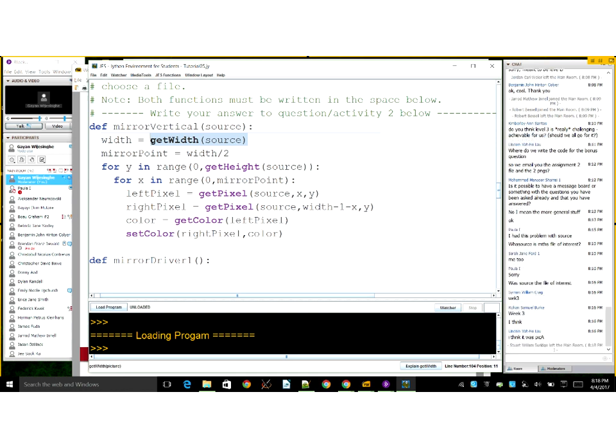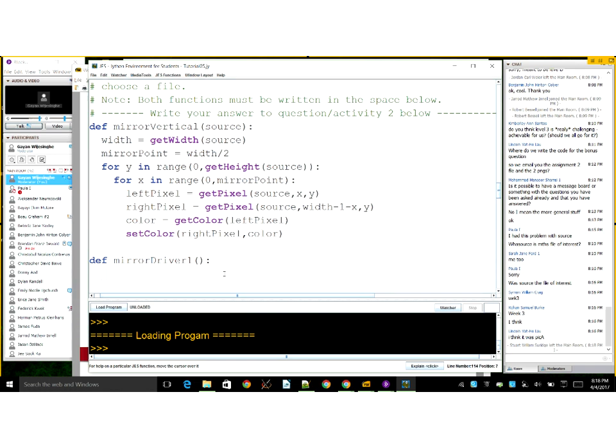But the way Jest sees it, it sees get width, and get width is something that you use with the picture, right? And get height is something that you use with the picture, and get pixel is again something that you use with the picture, and so on. So from those telltale signs, we know that it's definitely a picture, even if this thing was called yikes or blah. It doesn't matter the exact name. By looking at how it's used, we know that you can't get the width of an integer, you can't get the height of an integer, you can't get a pixel from an integer. So it must be a picture.